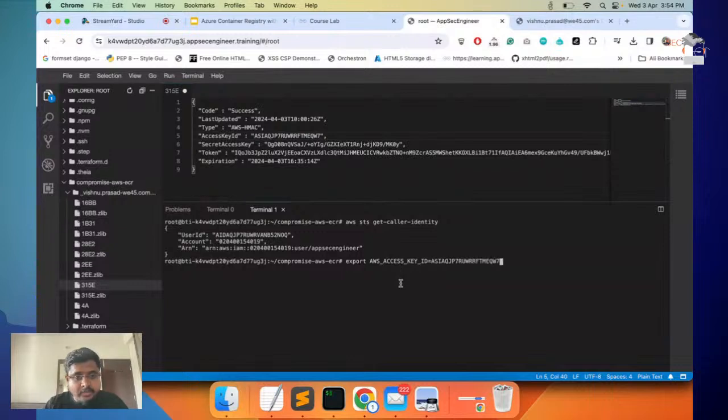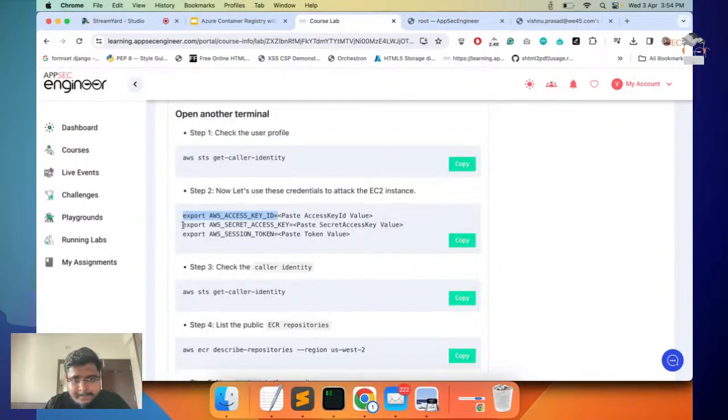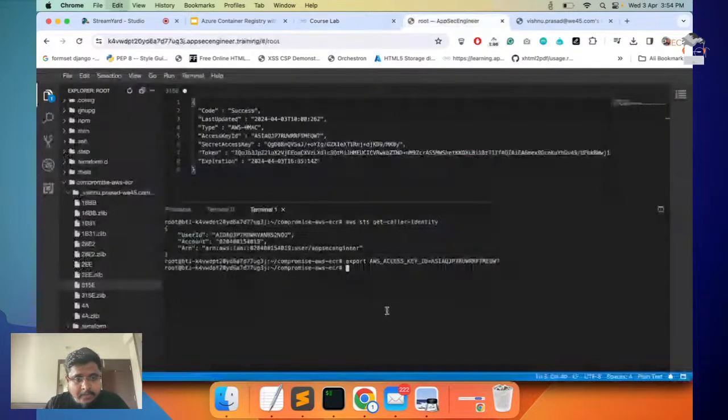I'm going to add these credentials as environment variables for our AWS CLI. I'm going to copy the secret token after the access key ID.